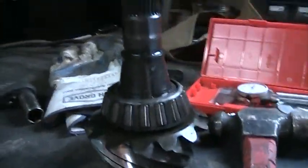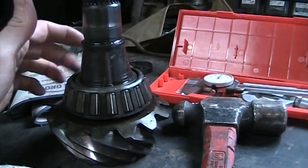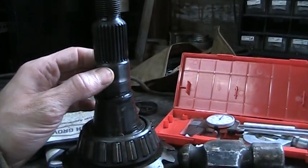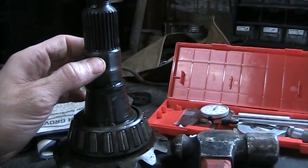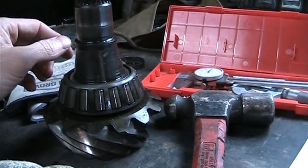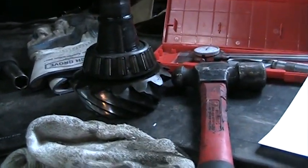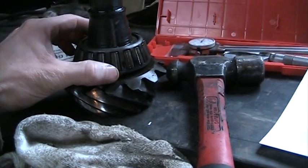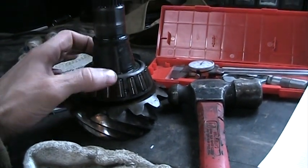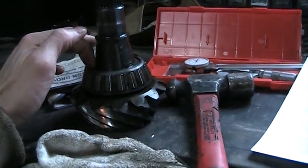So this is the old one, but I nearly messed up the new bearing trying to press it in myself using the carrier and the nut to pull it in. The back bearing and race — that's how you're supposed to do it for the back race when you put it in, you just use the pinion and the nut to press it on. But the front one, I got it done, but it was iffy, and I was a little bit sketched out by the whole situation. So if you're going to be doing this yourself, grab this piece — the bearing that sits closest to the head of your pinion and the shims that you'll want — and take it to a machine shop, or put it on a nice arbor press, and use an old race to push down on the top of that other race and get it pressed on there the right way.